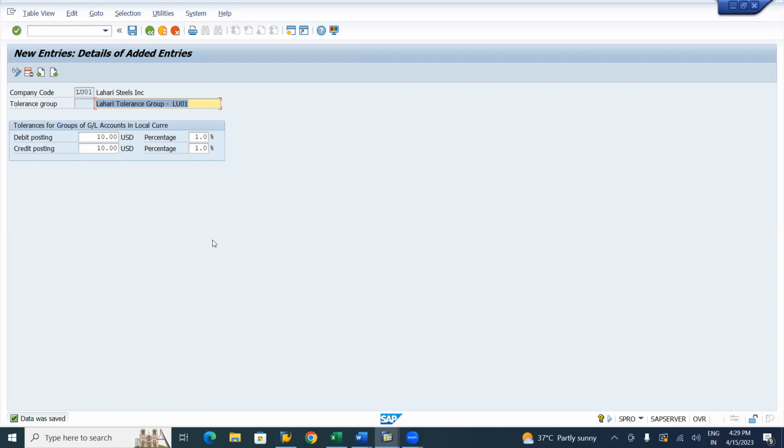We are not mentioning any specific GL. You have observed the field status variant also: whatever accounts we have selected with that field status group, this tolerance limit will be applicable only for those GL accounts.